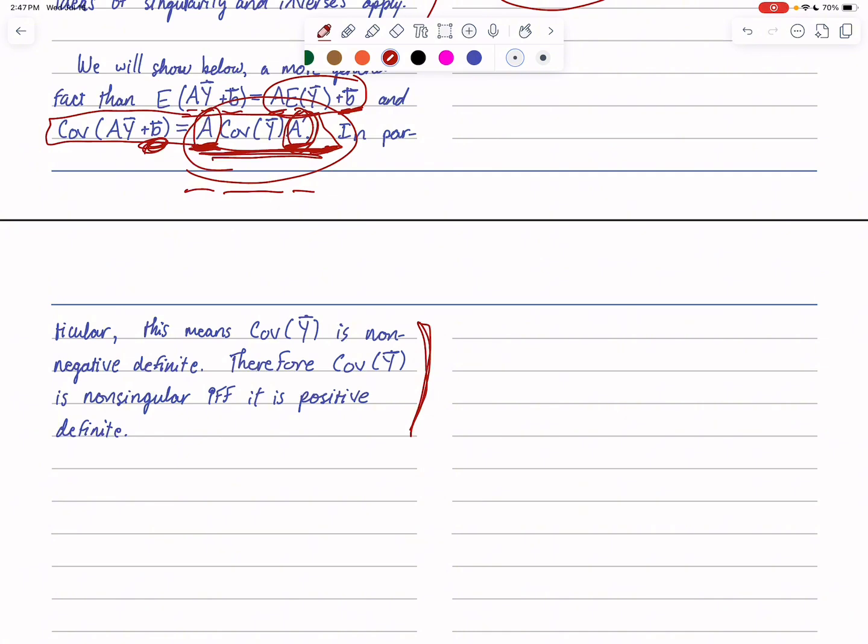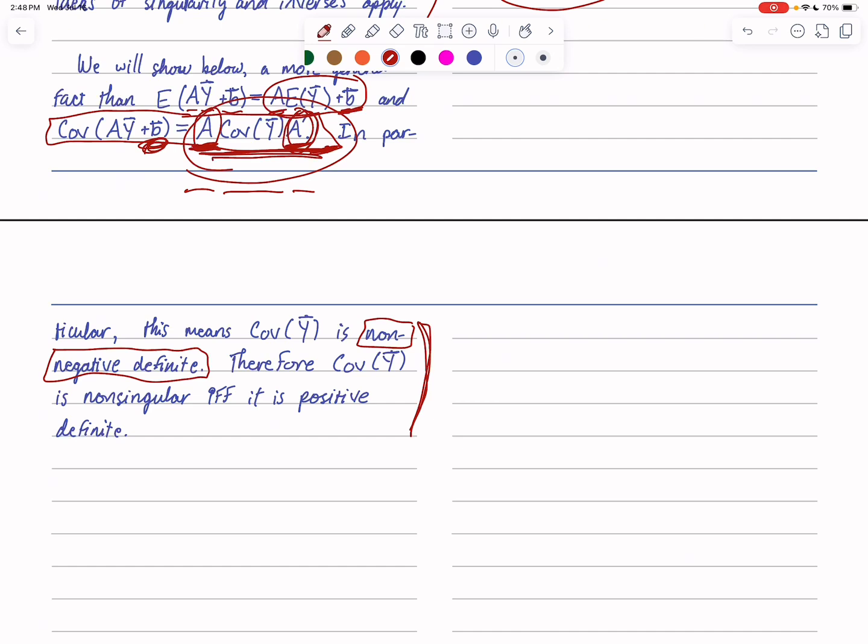I think it's also explained in the appendix of the textbook, or I am also doing a video series on abstract linear algebra, and I will, at some point, get around to talking about that. I think that actually comes up pretty late in the linear algebra class. So you can consult that if it's a useful reference, but if not, maybe check the appendix or just do some searching. One way or another, come to terms with the fact that the covariance matrix is always a non-negative definite matrix.